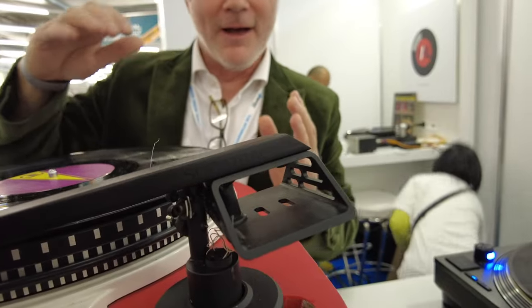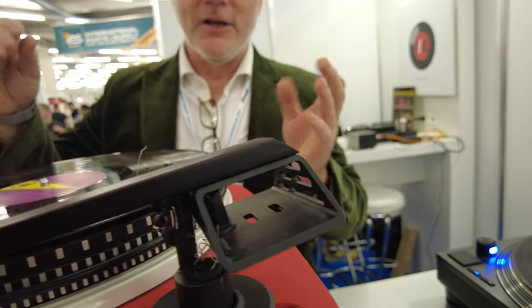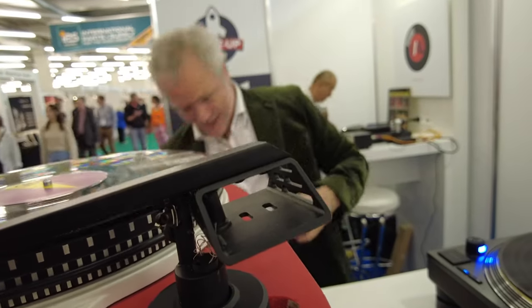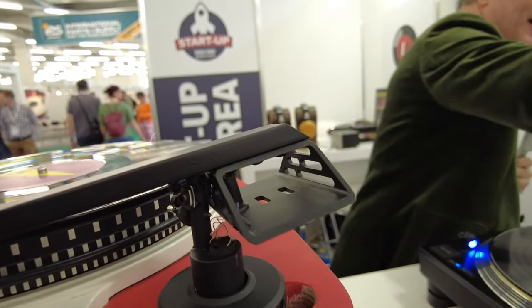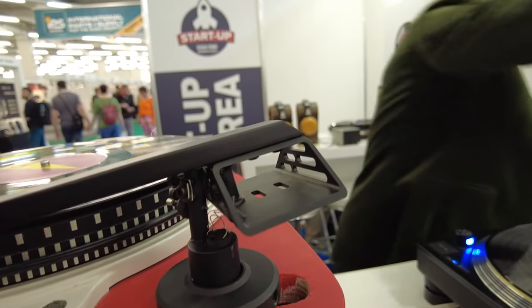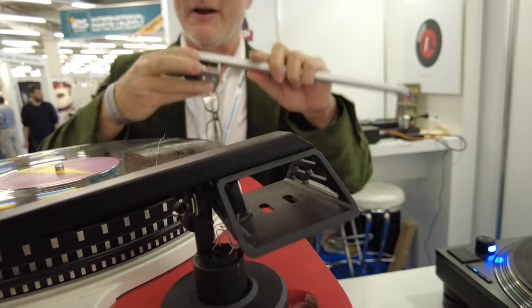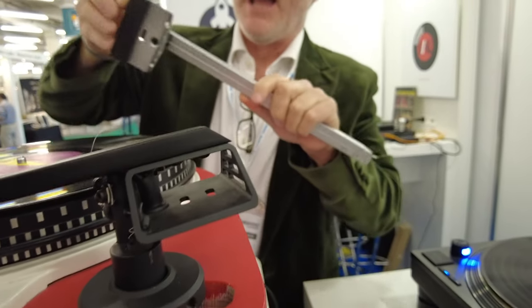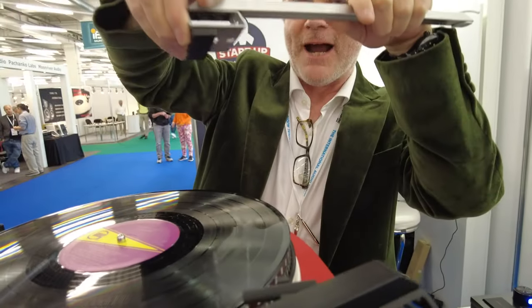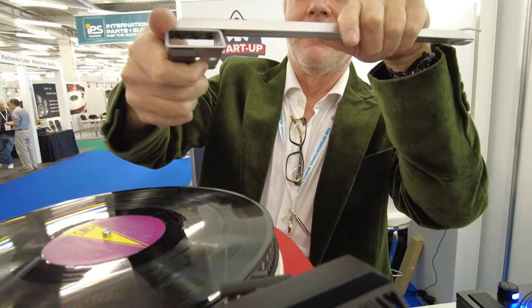Now, how do you adjust the counterweight? How do you adjust tracking force? You adjust the tracking force by, let me just show you, putting pennies on the front of the head shell. Nickels or Brexit money. Adjust the tracking force, and very simply, it comes with three sizes of weight to cope with the widest range of cartridge weights and arm lengths. And when the arm is installed, to adjust the tracking weight, you push the weight forwards, or you put it backwards. Is that magnetic?